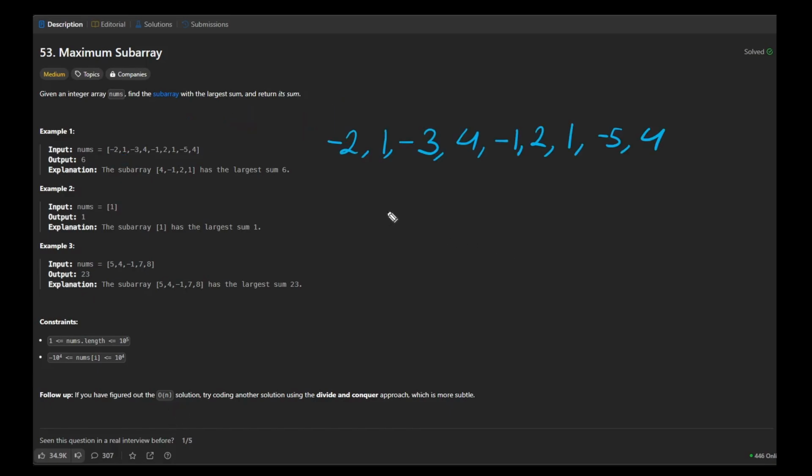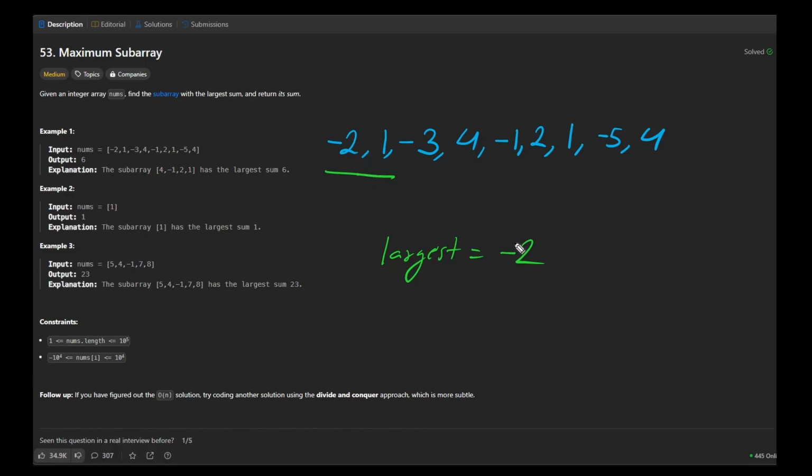Let's take a look at this example. The first subarray I can make would be minus 2 itself. So I can say that the largest sum I know so far, largest, is equal to minus 2. Now let's go forward and create a larger subarray. So let's take 1 into it. The cumulative would be minus 1.